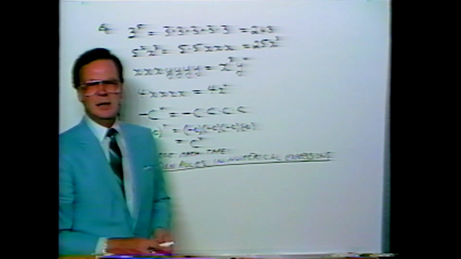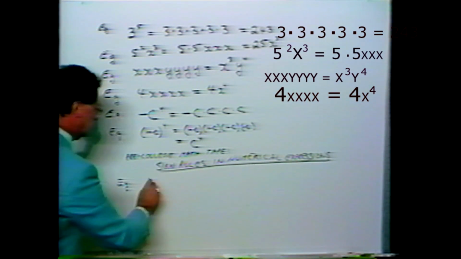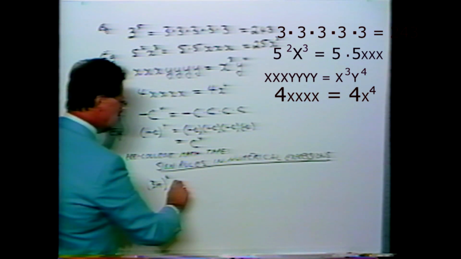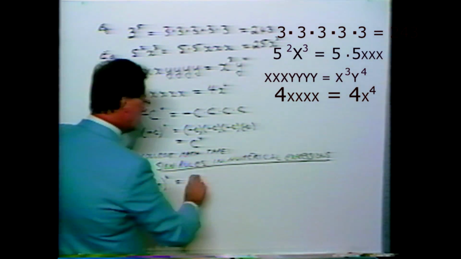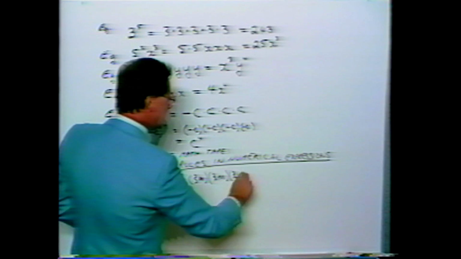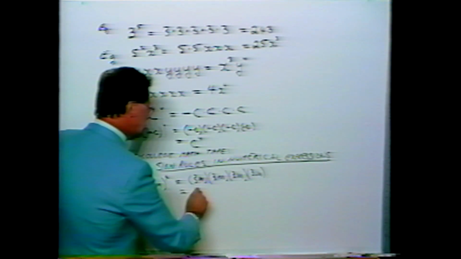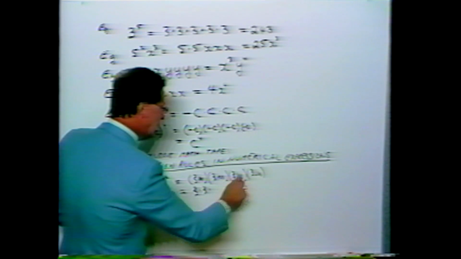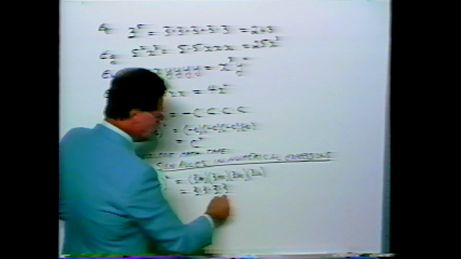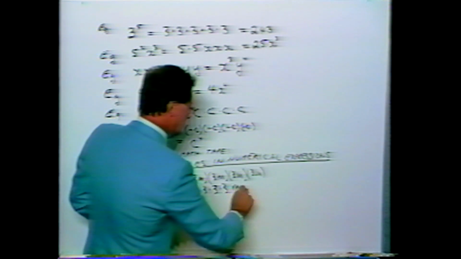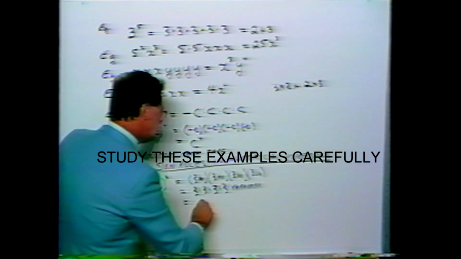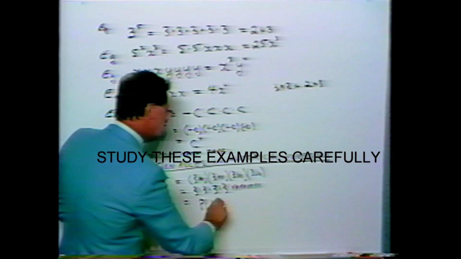Expand and simplify the following. 3m raised to the exponent 4 can be interpreted to mean 3m multiplied by 3m and so on 4 times. We can simplify this to show that 3 is multiplied within the expanded list 4 times as follows, and then 4 m's. This then simplifies to 81m to the 4th.